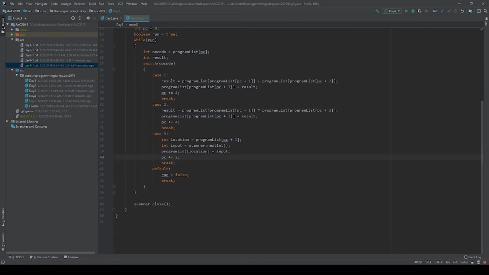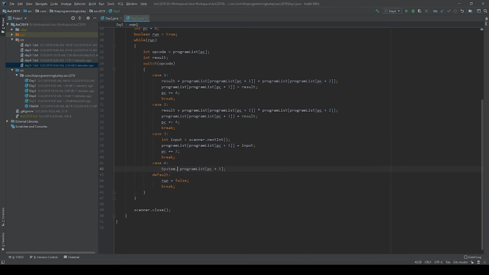So now that's done, let's go ahead and do the next opcode, which is case 4. Again, this will take in a location, but instead of saving anything, all that will be done. Of course, we can't have location like that. We will actually just simplify it.